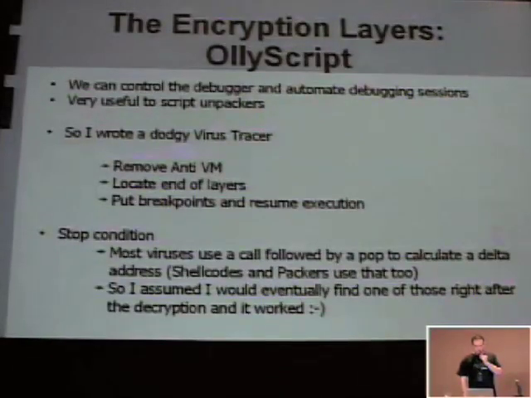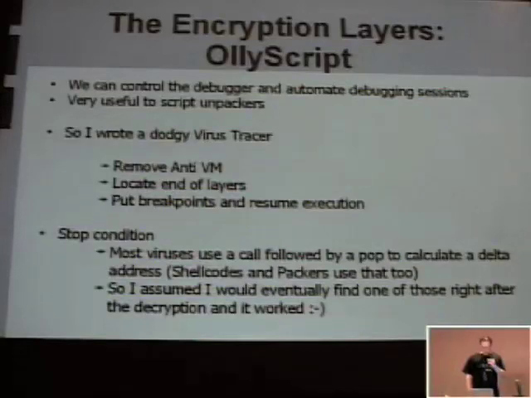So I wrote a dodgy virus tracer. What it does is single step through the whole layers only once per layer. It removes the anti-VM opcodes and locates the end of the layers using some shitty pattern matching technique. And so you put a breakpoint after the JB and you resume execution. You only trace once per layer, otherwise it will take forever.